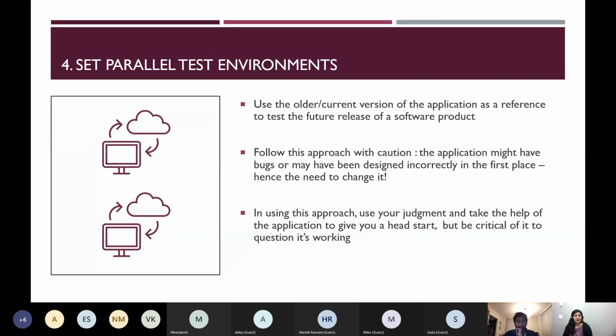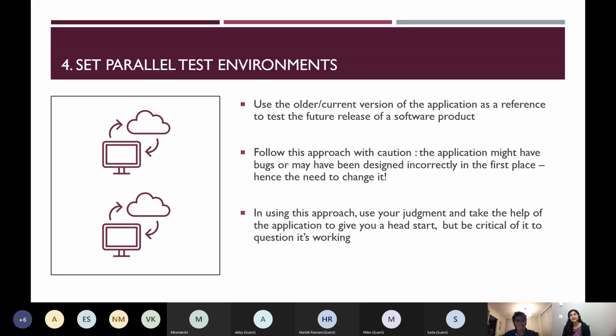Setting up parallel test environments is another one of my favorite approaches, especially for applications where we've tried everything else, we still don't know much about it, and we don't have time to investigate further, or we don't have resources to first understand completely what it's doing before we can jump in and release the next version or launch the version. So this is one approach that I found really helpful, especially with things where we have constraints of time and constraints of resources. We've tried a few things. We were not able to come to any high level documents, or we were not able to create such because of all these constraints. Setting up parallel test environments really helps in this case.